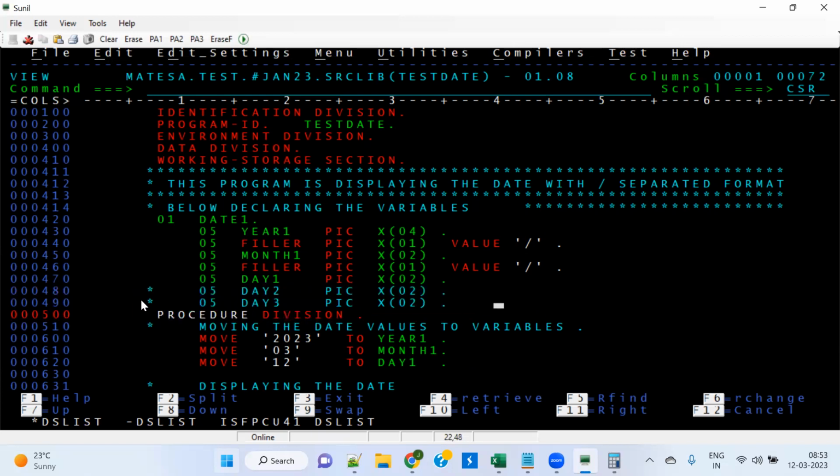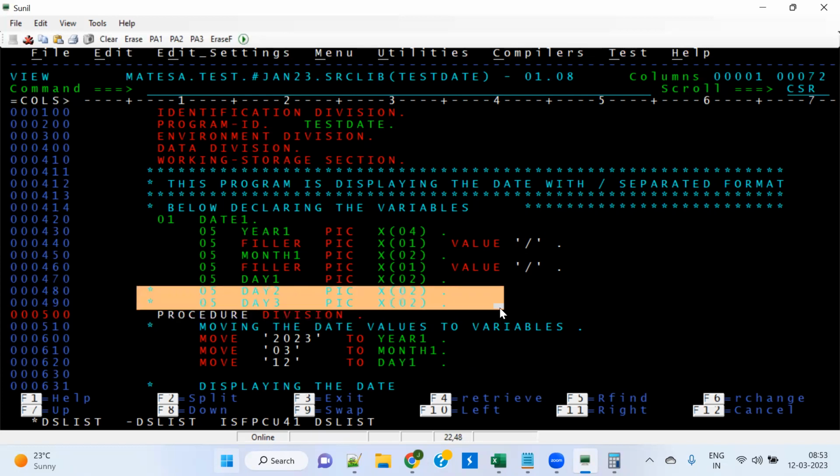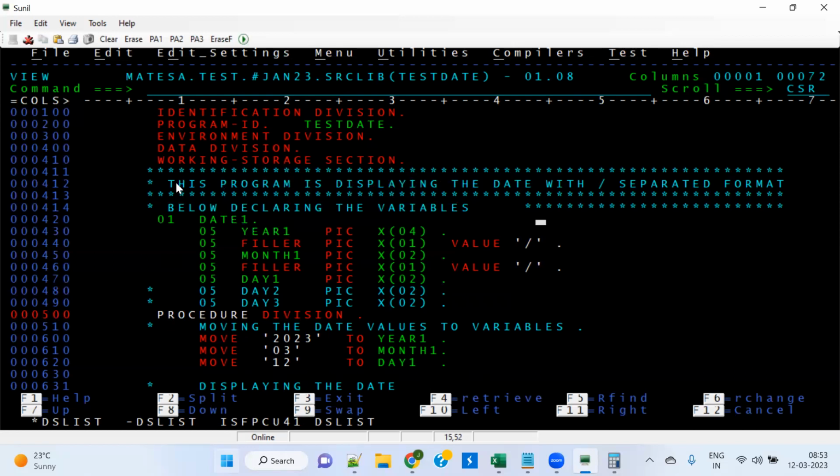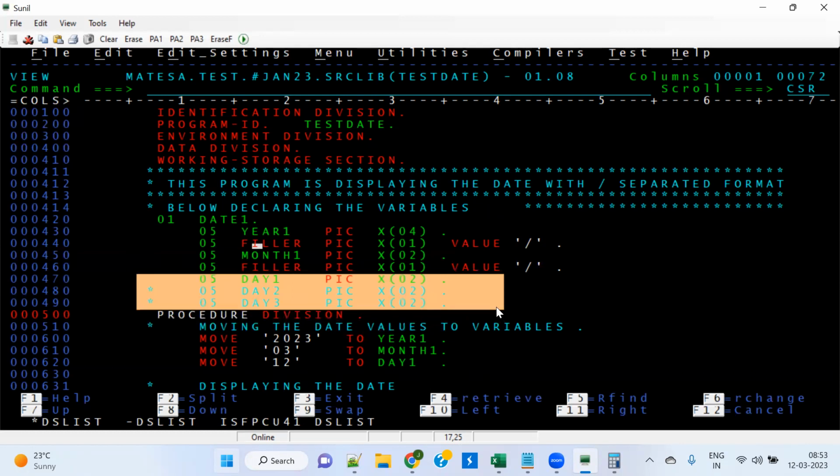That means if you want to comment out any unused lines, or if you want to pass some information, for both cases we will be giving star. Star is used for commenting purposes. Comments can be of two kinds: one is giving information about your program to the next user, or commenting out some existing code which is not in use. Instead of deleting, you can simply comment it out.